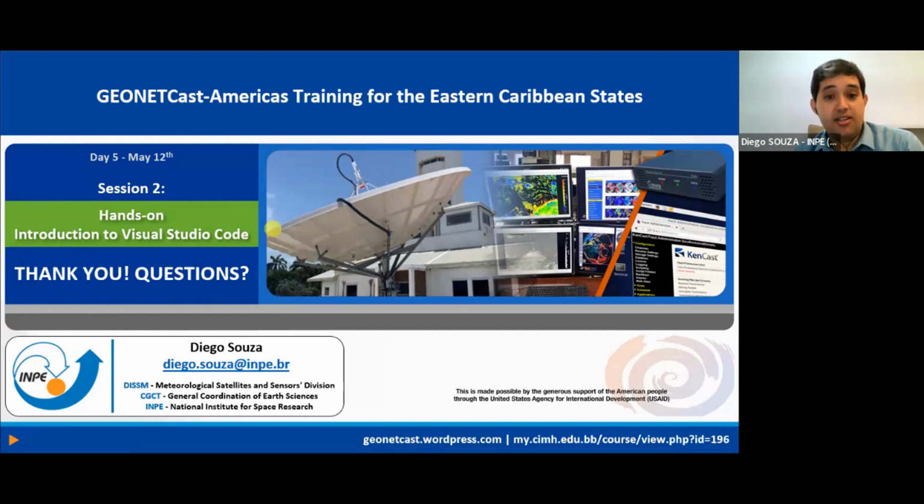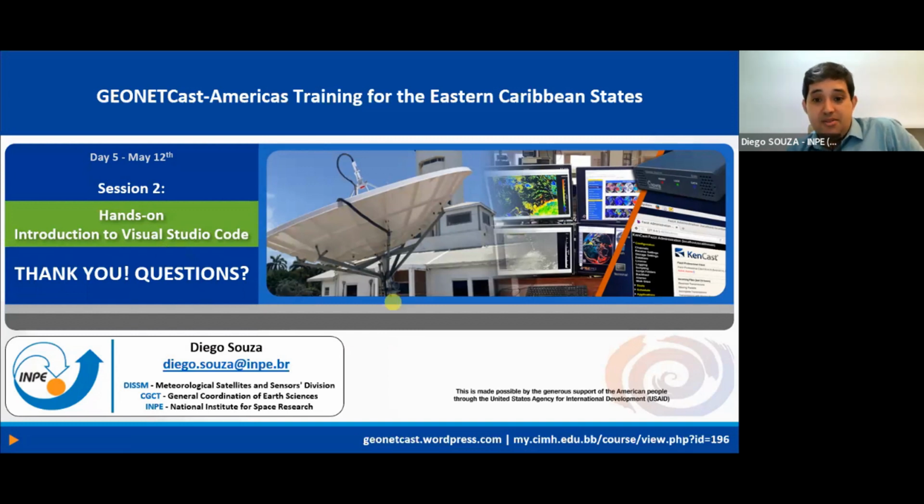We have seen how to install it, how to configure it, and some extra options to increase productivity. We have also seen some useful extensions and how to create Jupyter notebooks. And you're going to hear a lot about Jupyter notebooks in the future, right? Also, this is one of the tools most used by developers.